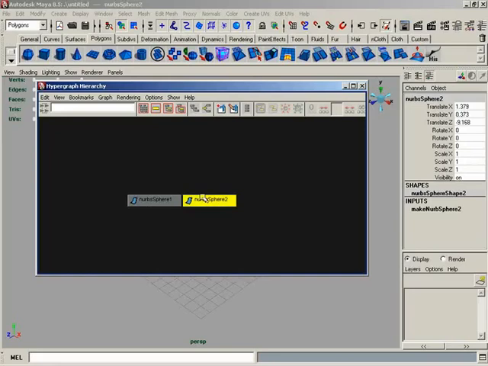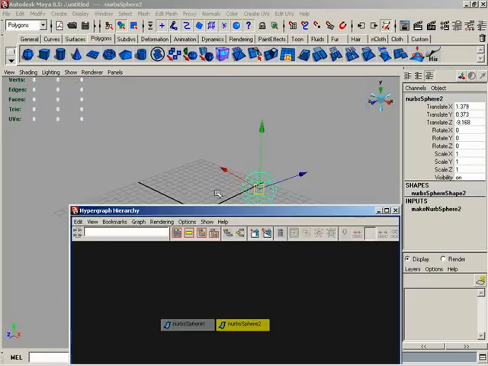We have got two nodes. These are transform nodes, and transform nodes contain transformation information. Translation data, rotation data, scale data, etc. Each of these nodes represent where the object is going to appear in the world.